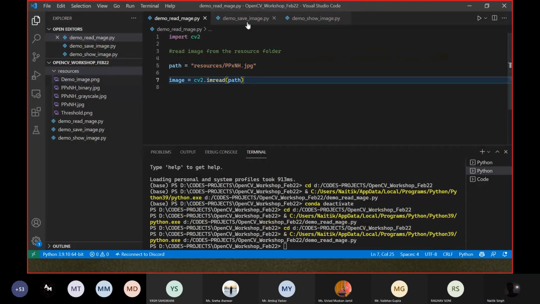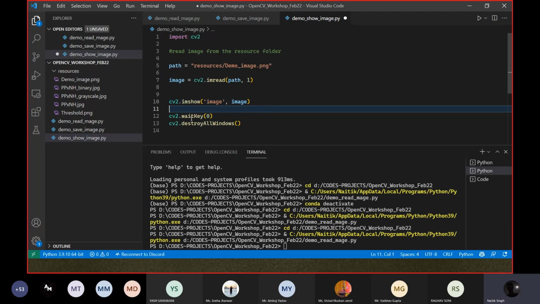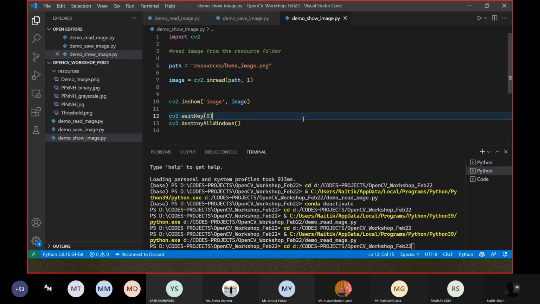So here I have another demo where I read the image and then show it using cv2.imshow. There are two other functions, cv2.waitKey(0) and cv2.destroyAllWindows. These are added so the window which opens can stay open until I do something else.